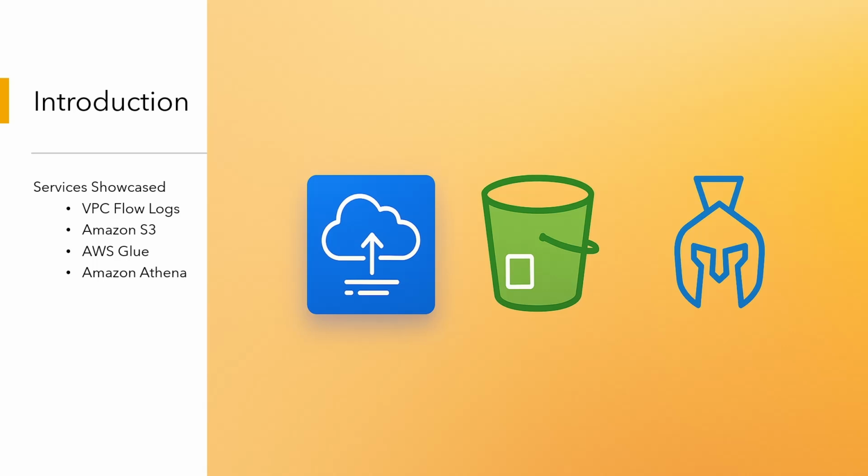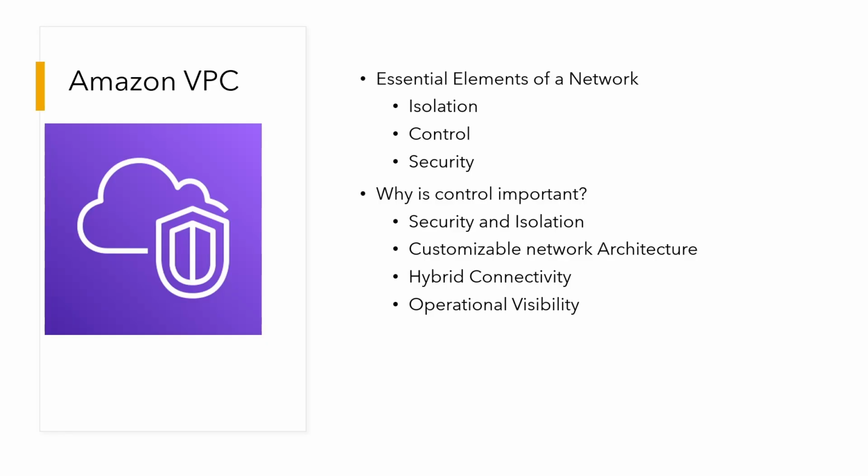And in this video, I explore how to load VPC flow logs into Amazon S3 and then query the logs using Amazon Athena, which is a cost-effective and serverless analytics solution. So we're going to be integrating these services together. And by doing so, we will be able to transform raw network data into actionable insights, which will in turn enhance our security monitoring efforts, will allow us to detect anomalies, and of course, make us overall operationally more aware. So let's begin with the Amazon VPC.